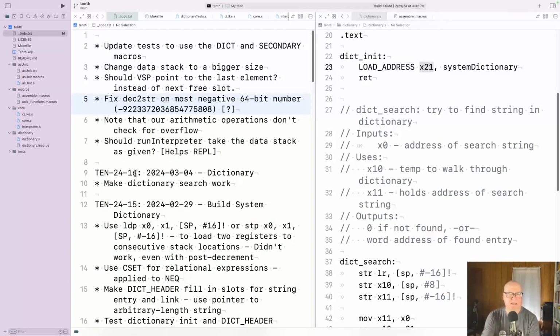the update the tests, that might be worth doing, but I kind of feel like if we can get the system dictionary properly going and get the compiler stuff working, like once we have the compiler bit in place, which is pretty primitive, I think at that point we'll be able to test just about any dictionary, secondary, all that stuff. The dictionary structure will be tested by that, and then we'll be able to test other things more directly.